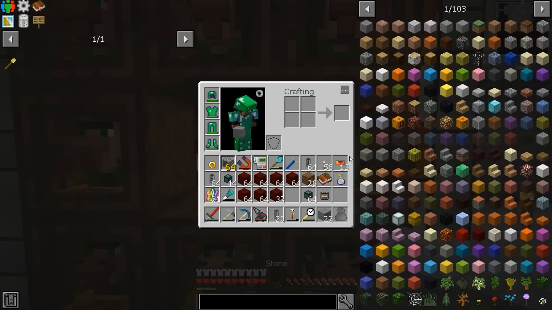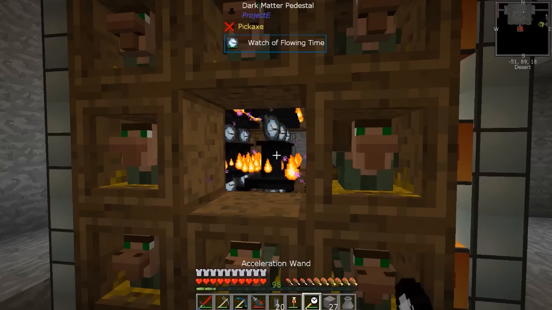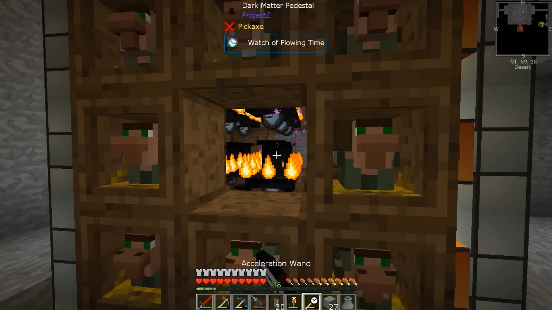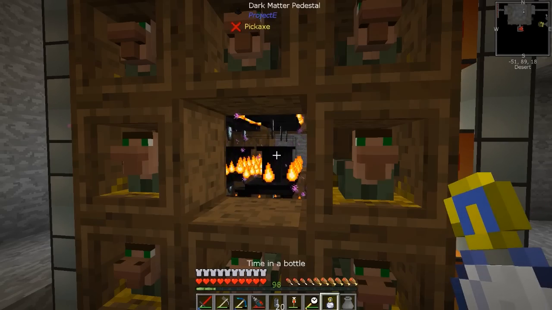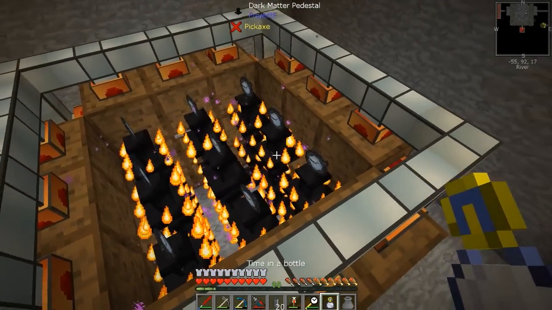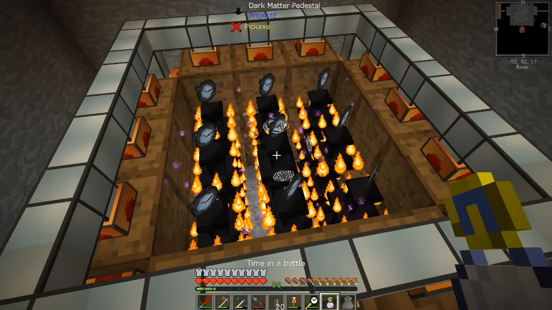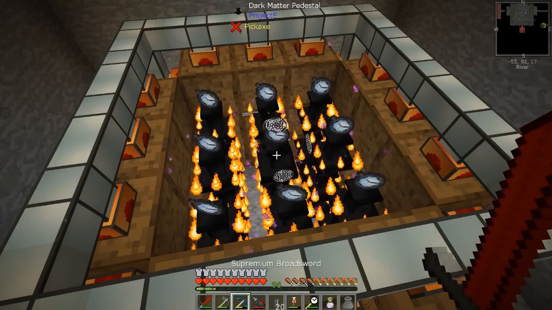So today, what did we learn? Well, we learned this is going to work for one. The acceleration wand works on the pedestals to make all of the other ones work faster even, because this particular one we're hitting is making all the other ones work faster, which it does by default anyway. Then we also learned that the time in the bottle also accelerates them, which actually does, I think, a lot better job, honestly. And you'll see even more of the little ender particles once you make it go even faster. So they start generating even more, kind of signifying, hey, we're working really fast right now.